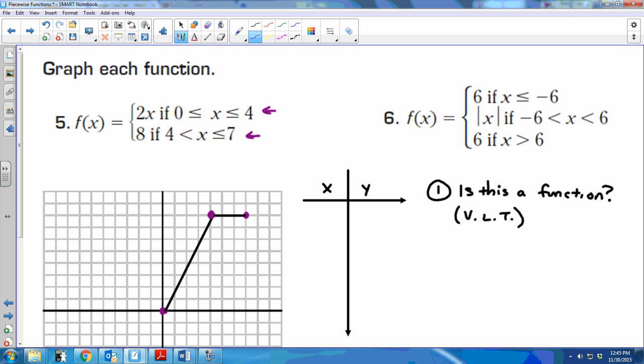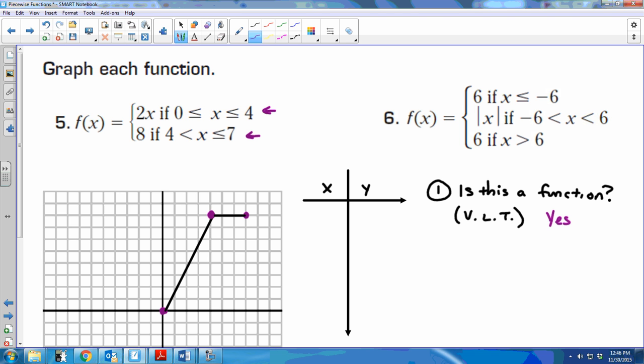This is why it was very important that on this part we had a closed circle at (4, 8), and on this part we had an open circle at (4, 8), right? That means that technically the 2 pieces don't overlap. There's not 2 points in the same place. Does that make sense? We only hit 1 point because one was closed and one was open. So that means this is a function, right? Because every time you drew a vertical line, you'd only hit 1 place on the graph. If they were both closed at that point (4, 8), then you'd have a piece that overlaps, okay? And that would be an issue. Questions about how to tell if it's a function or not?